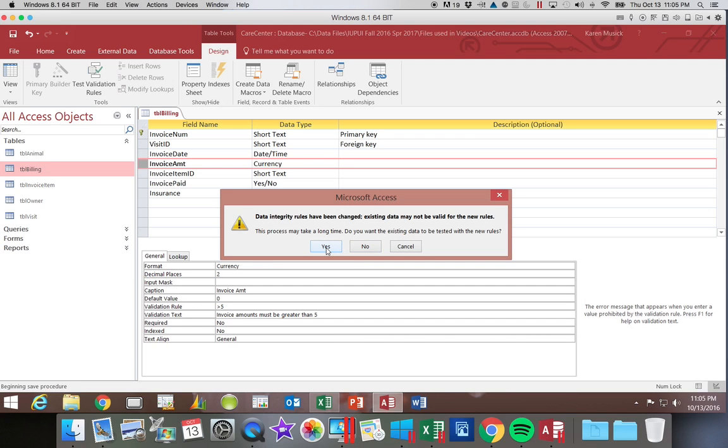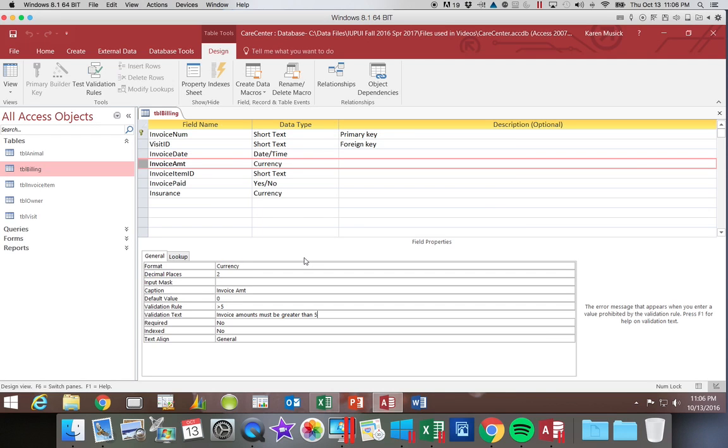So if you say yes, what it's going to do is it's going to look through all of the records that are already in this table and make sure that they all have an invoice amount greater than 5 so that they do not violate your rule. It does tell you it may take a long time, but that's only if you have a lot of records. None of the tables we work with in this class will be large enough that this will take a long time. And it's already done.